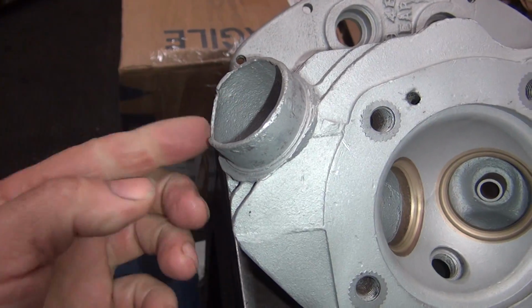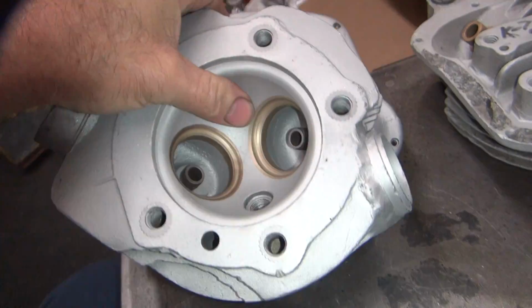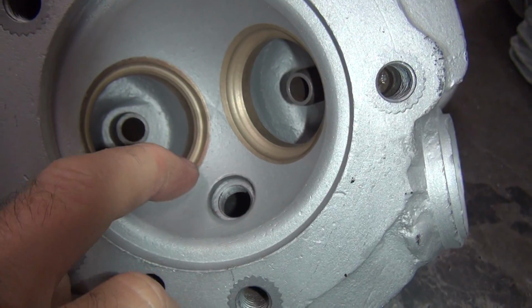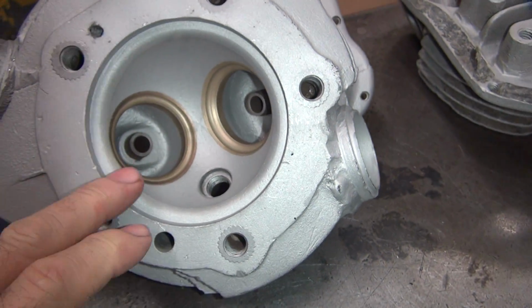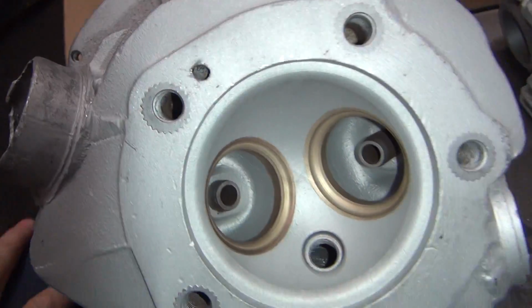The exhaust spigots are broken off on this one, obviously. Got fin damage where someone's been kind of abusing things. The seats have been cut pretty far in there. They undercut the piss out of it, put a big lip in there, which kills power. So these are 1 3/4 on both sides, stock.